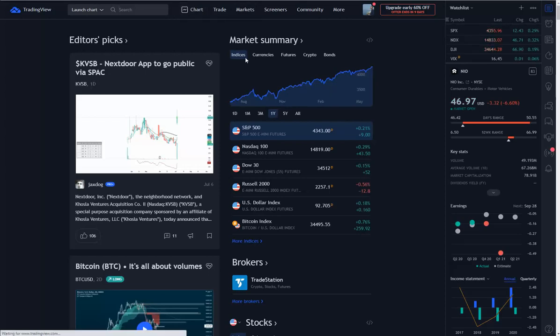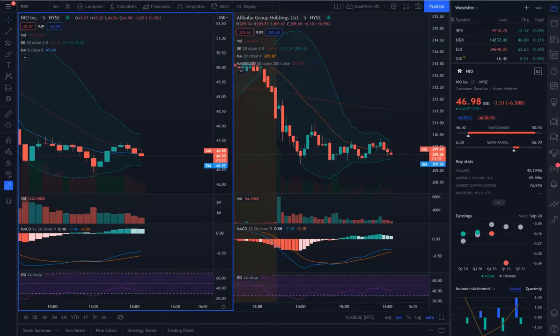And then the way that you can verify that you're getting the real-time data is seeing here that it says NYSE next to any of the stocks, right? And then the green indicator should show up here, meaning that the market is open, but there's no red next to it. So we're not getting any kind of indication that we're getting their version of real-time data or any delayed data.